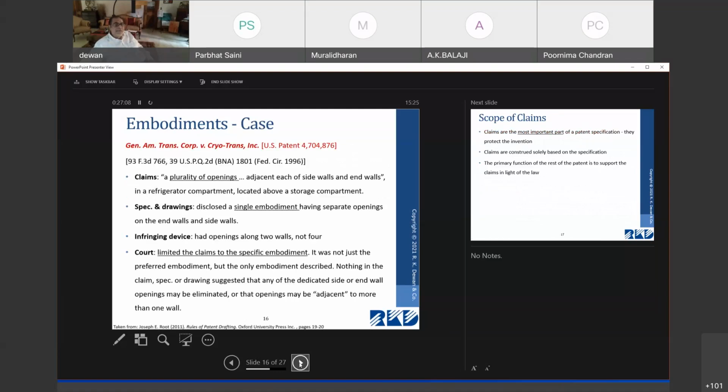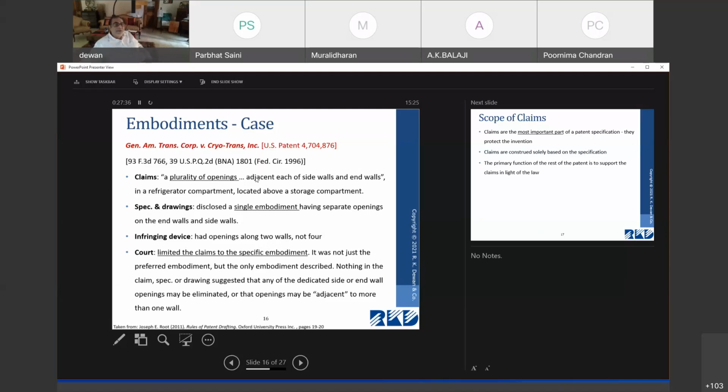Here I'm taking an example of a few cases. For example, the claims spoke of a plurality of openings that were on adjacent side walls and end walls. The word adjacent side walls was there in the claim. Now, the way the infringing device did, the openings were only along two walls, which means opposite walls and not adjacent walls.